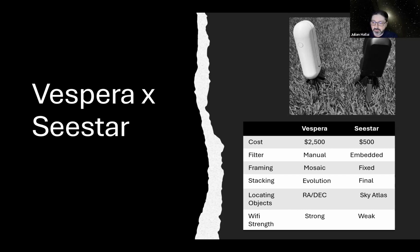And then finally, Wi-Fi. If we are putting these scopes outside and then coming inside, and it's, for example, too hot or too cold and you just want to be inside for the most part, that's where it makes a difference. The Vespera has a stronger signal, so essentially anywhere in my house I can play with that and still have communication with the scope. With the Seestar, I have to be closer to the backyard. Depending on where I go, I lose connection. But it's a relative term. Actually, it's not like the Seestar is weak. It's just weaker than the Vespera, but still pretty good.